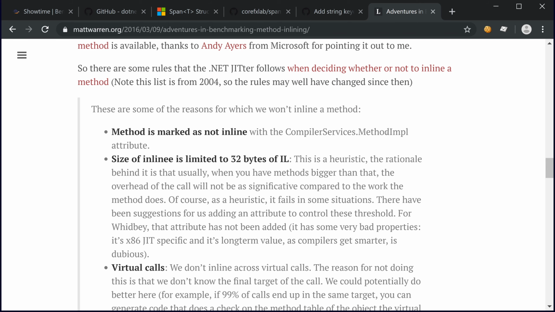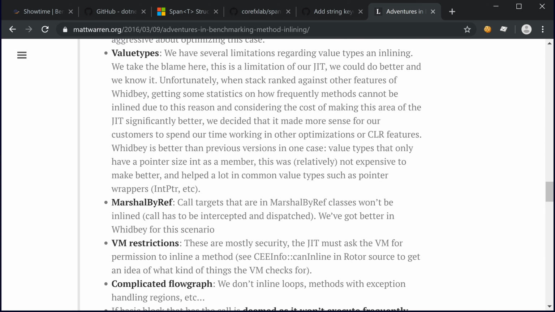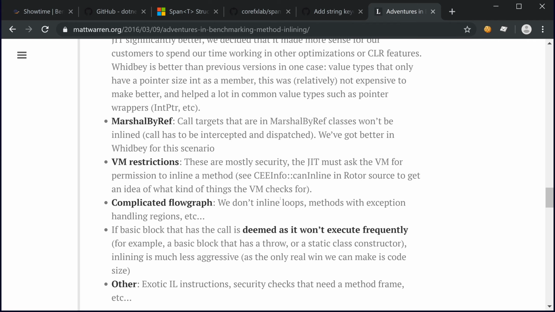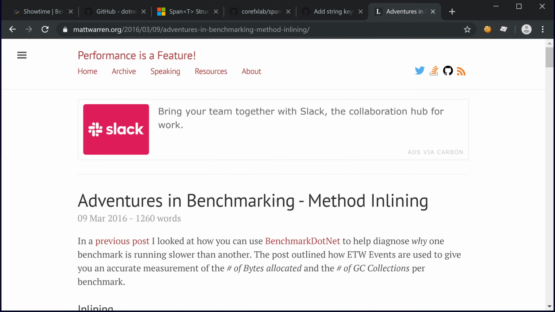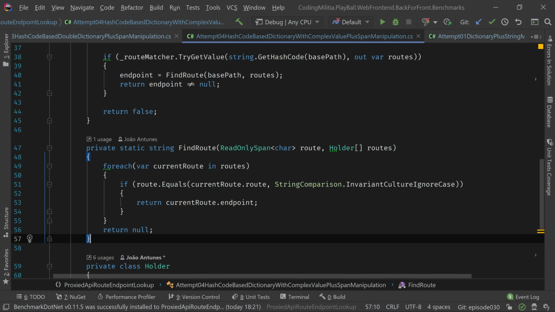So we can say the method shouldn't be inlined, so it would avoid... the IL could be too long, virtual calls, value types, blah blah blah. So a lot of rules for when the method is inlined or not. Feel free to investigate more. I just want to discuss the concept a bit. So how do we know if this method is inlined and if we get anything out of it if it is?